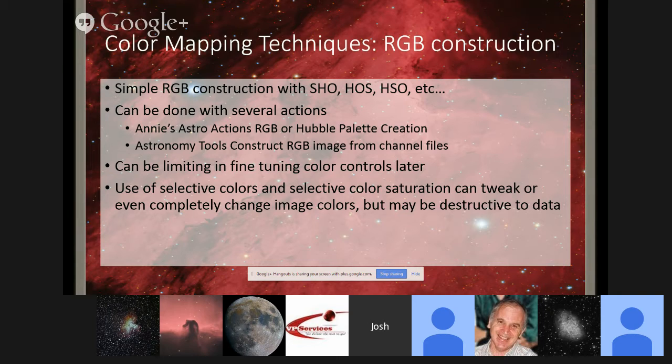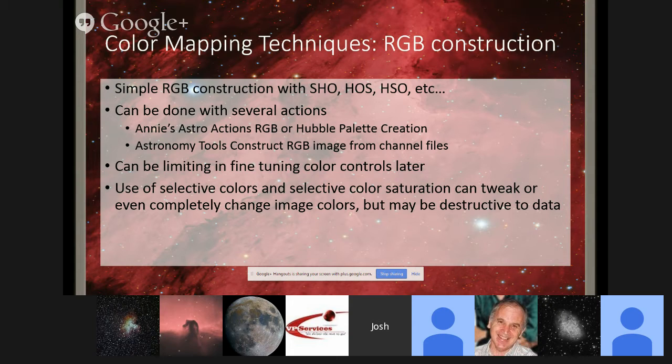One thing that I'll point out before I go into this basic RGB construction is that it can be a little bit limiting in fine-tuning the color controls later on when you're processing. And even initially it can be a little bit limiting. It's not the easiest way to go in and actually change the blends for each channel. Later on, you can use selective colors or selective color saturation to tweak or change the colors.